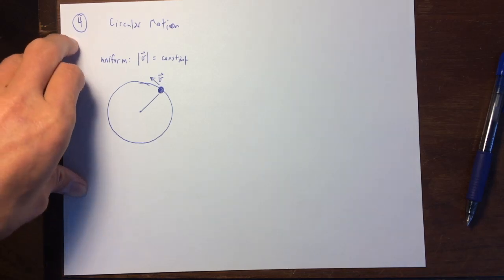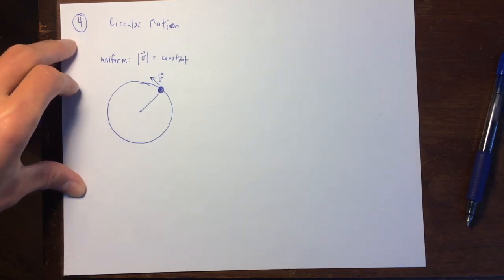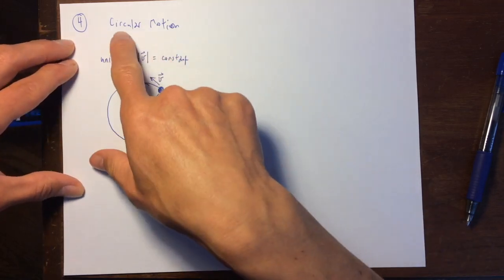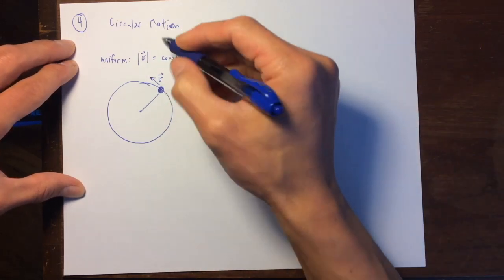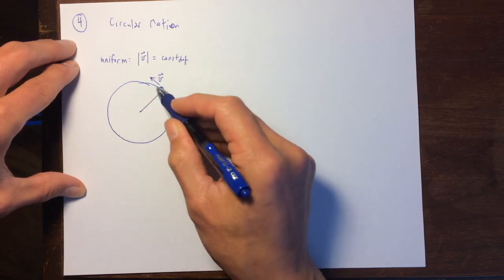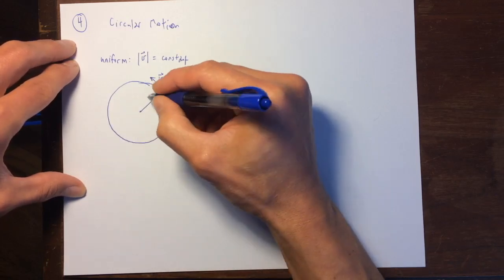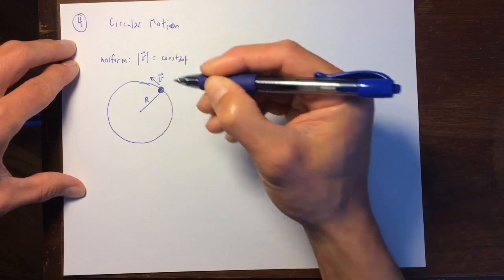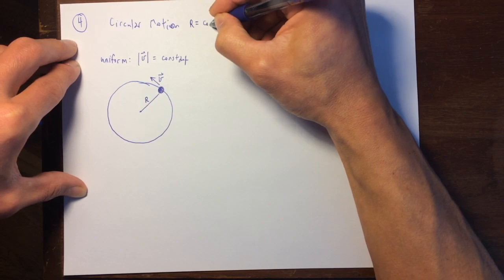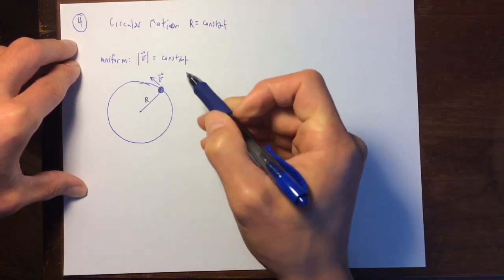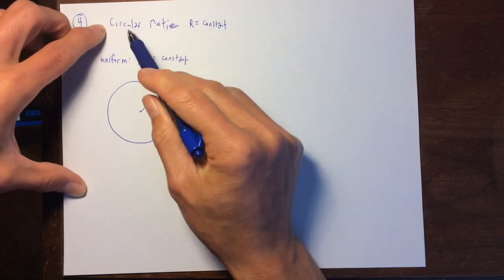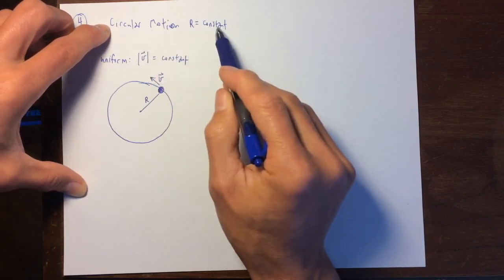The fourth example of thinking with the work-kinetic energy theorem is in this example scenario of circular motion. So circular motion, what it means to be a circle is that the thing is moving such that its trajectory stays the same distance, say radius capital R, so R is a constant, some sort of a distance. But this R is always constant. So this is what circular motion means.